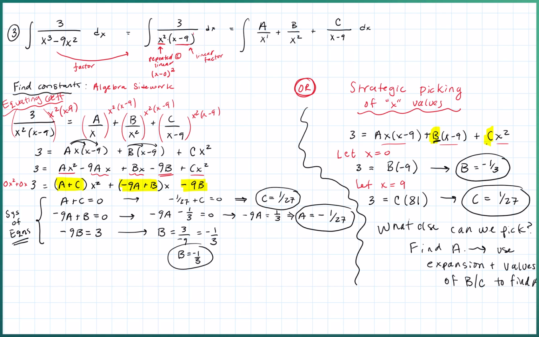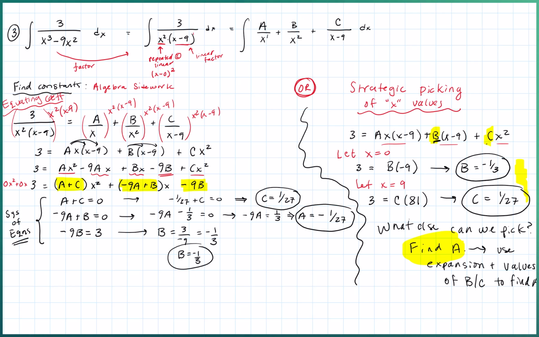This process of finding these constants is a lot of work with algebra, and I'm trying to give you some tools. However you want to use them is up to you. You can use a combination of them. You can always just equate the coefficients and solve the resulting system of equations. You can use the strategic picking of x values, but sometimes we end up in a spot like we did right here, where we've got two of the values, but we still need to find the third, or maybe the third and the fourth.